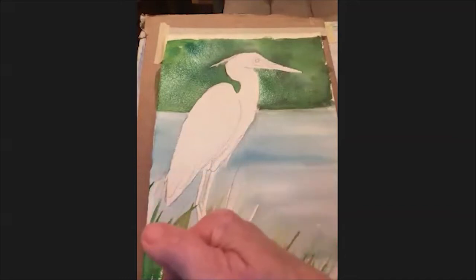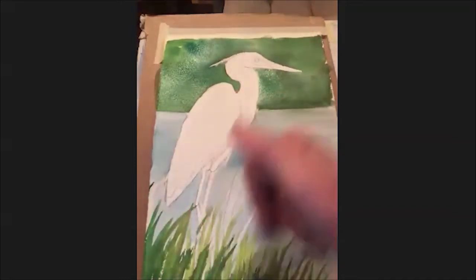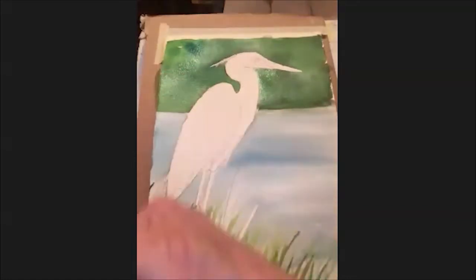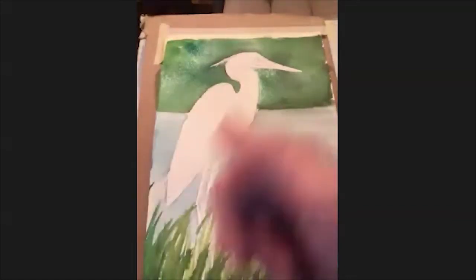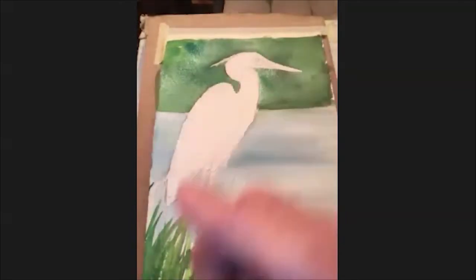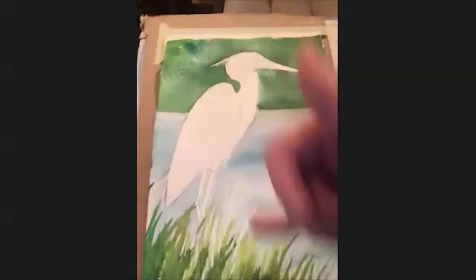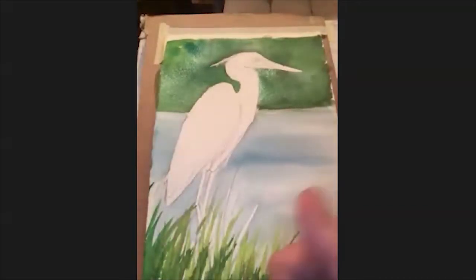I sometimes use a credit card if I have a long fingernail. I can also do this. Sorry, but it just helps to give texture and line pattern to the grasses.